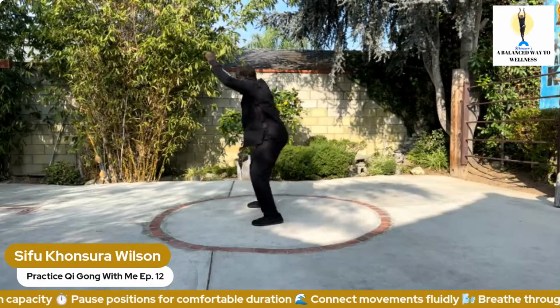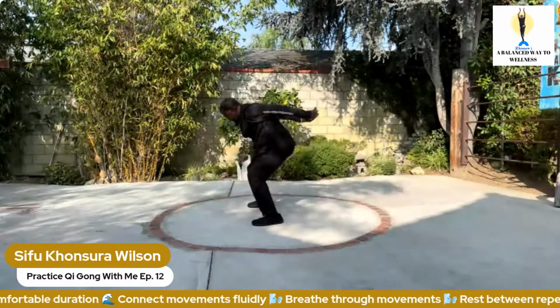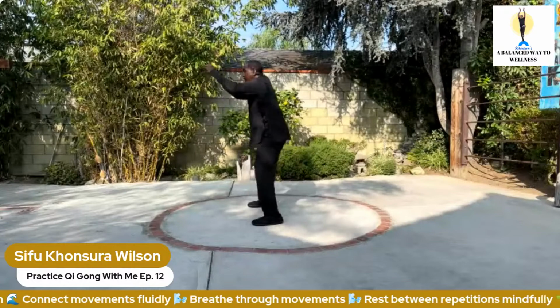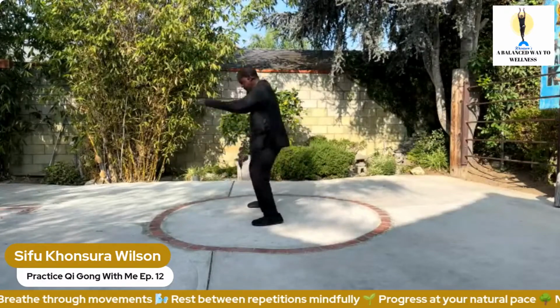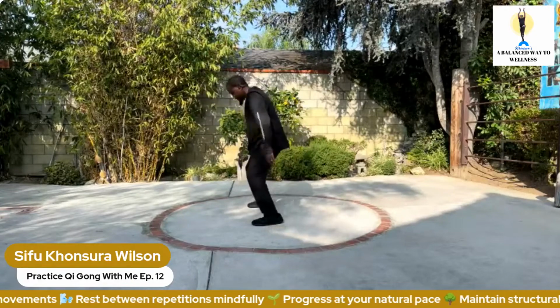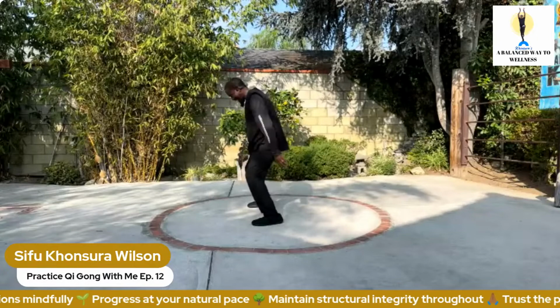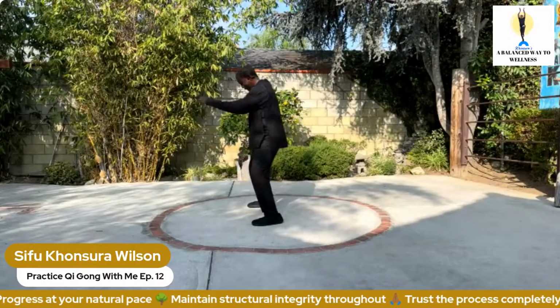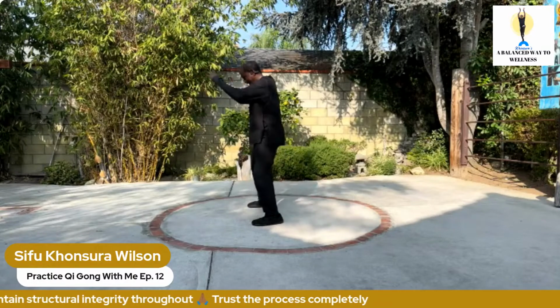Swing your arms all the way up if you want. I like to do it. It's one of my Sifu's favorite exercises. He likes to do 200-300 times. But we're just going to do a few so you know what it's like.